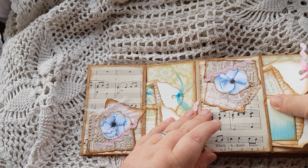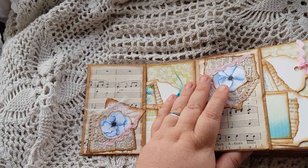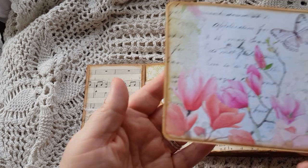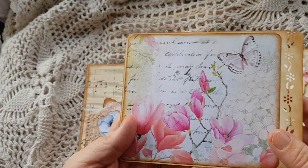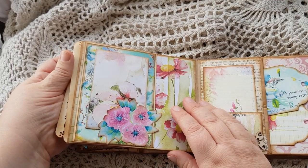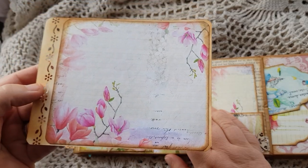The cards in work the exact same way as they do in the other bag, so I'm not going to explain it, but the card on this side is this one. And again, they're punched edge, different punch, but it's a punched edge. Then the card on this side is this one.